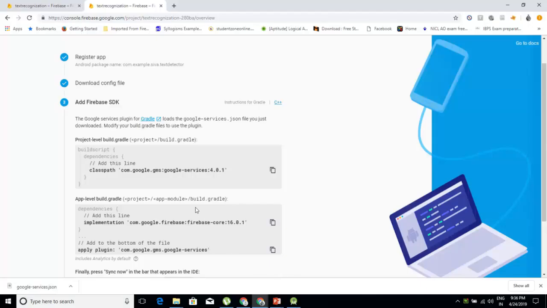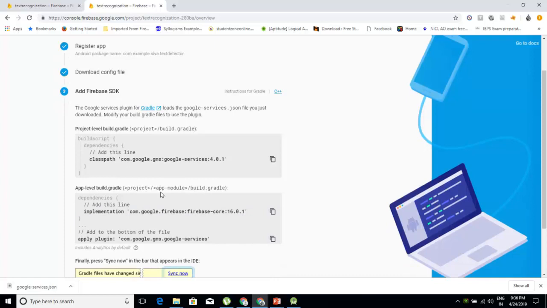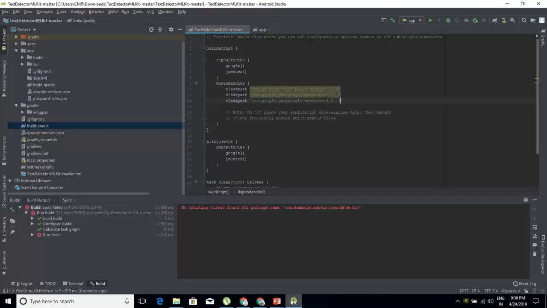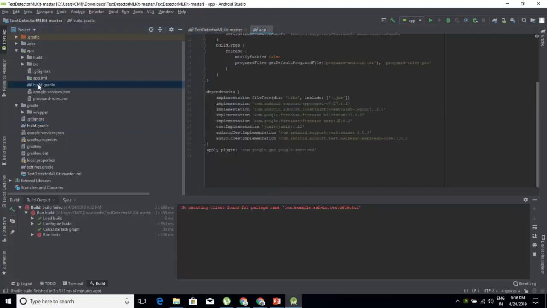is about the app level build Gradle. Here copy the code, go to here, go to source. Here you find build Gradle, app level build Gradle. Here you can paste it.